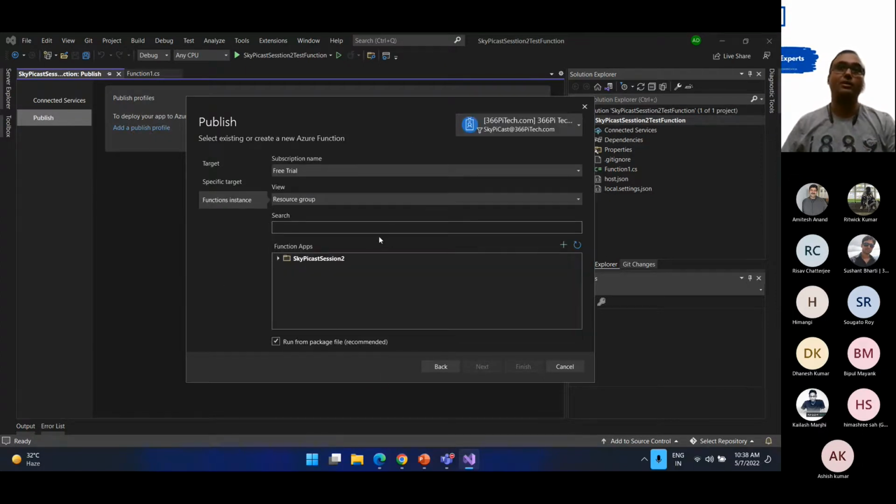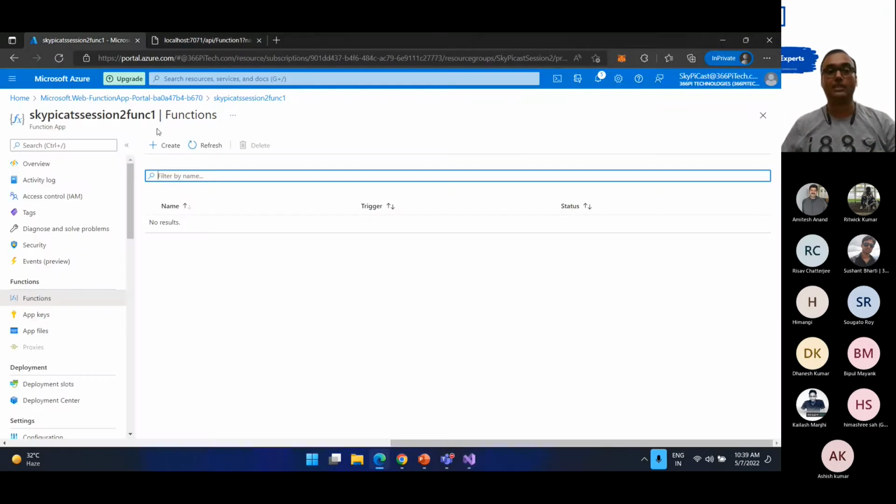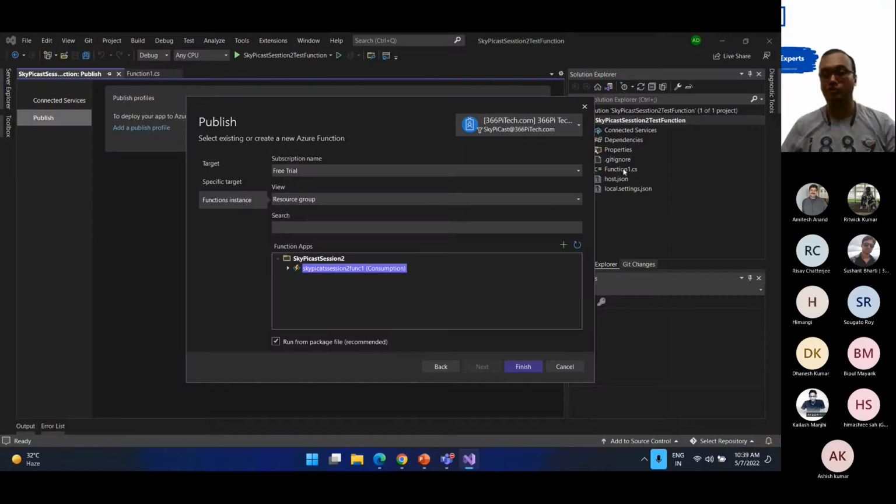Now, the same thing what we did for our storage container, we are going to do the same over here. We need to choose the resource group that we have. It shows us everything. So you see that I created one function app on the Microsoft Azure portal, and that function app is directly coming up over here. So we have an option to directly deploy it to that function app. If you remember, when I created this function app, I did not create any functions. So this is still empty. The function app is created, but I do not have any functions. So what I can do is deploy my function, which is function one, directly over here, and I can see how it works. So I'll just click on this.